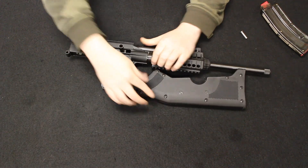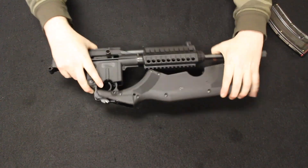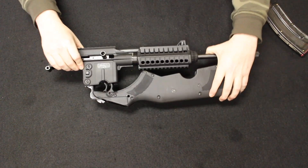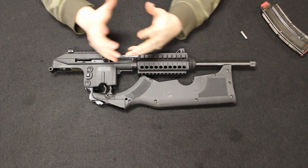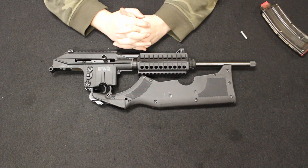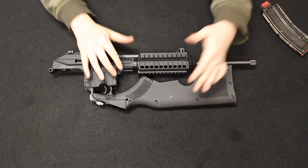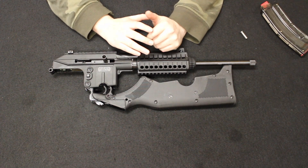By removing the base pin you can fold this into a very easily storable and concealable package. If you want to take it out camping, or just keep it under your seat in your truck as a sort of defense firearm if you end up in a shaky situation or with a flat tire on a dark road somewhere. Really cool product. The SU-16 in 5.56 has definitely been a very popular design.